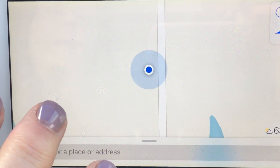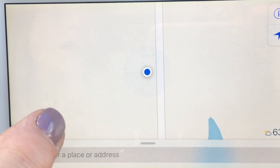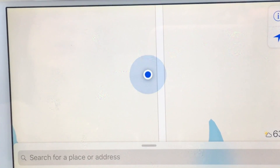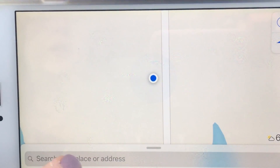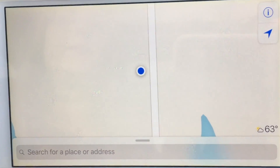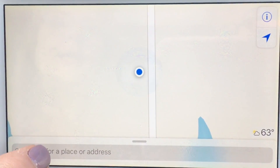We're in the car now, ready to go. We'll take a look at how to get started with navigation. I have my phone set up with Bluetooth to my car. I don't have a CarPlay car, but it does integrate with Bluetooth, so I need to look on my phone to navigate. Find a good spot in your car to set it. If you had a CarPlay car, you wouldn't need to use your phone - directions would show up right on your screen.